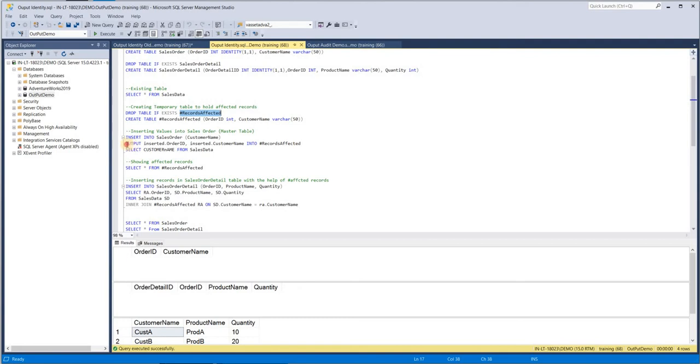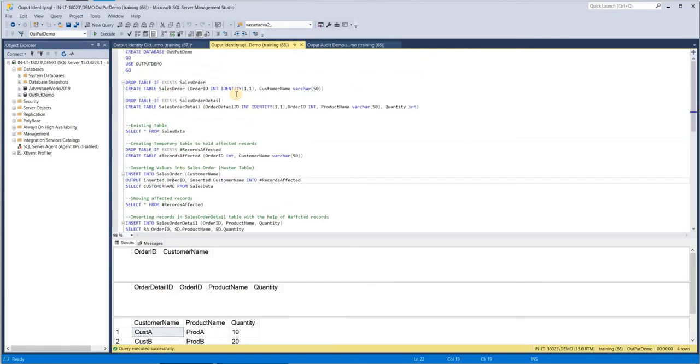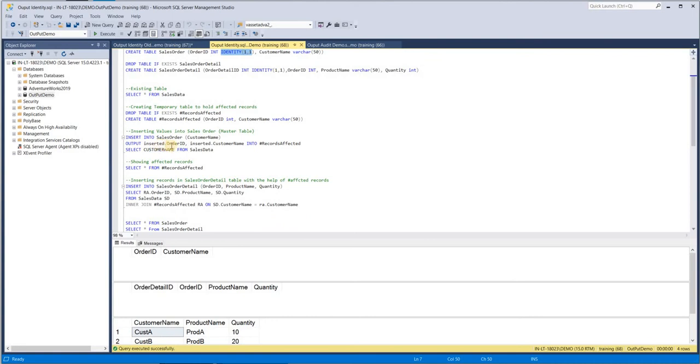The output clause takes the inserted order ID, which is an identity column, so whatever order ID is generated would be fetched, and then the customer name, and I insert that into records affected. We are inserting only customer name from sales data.